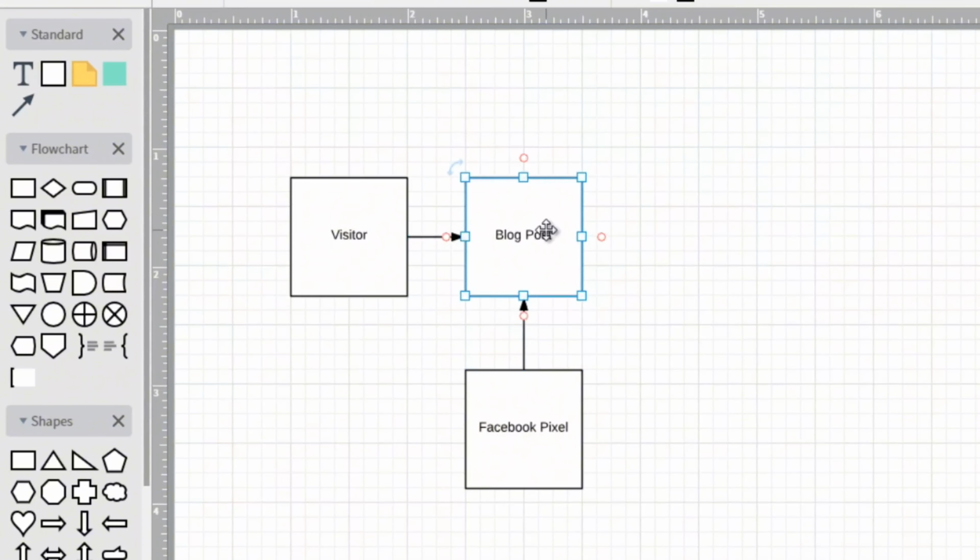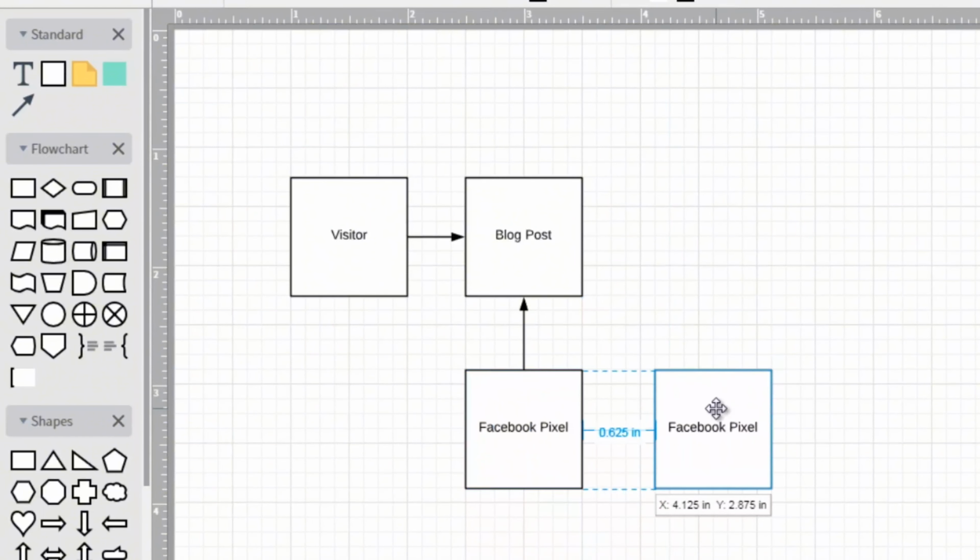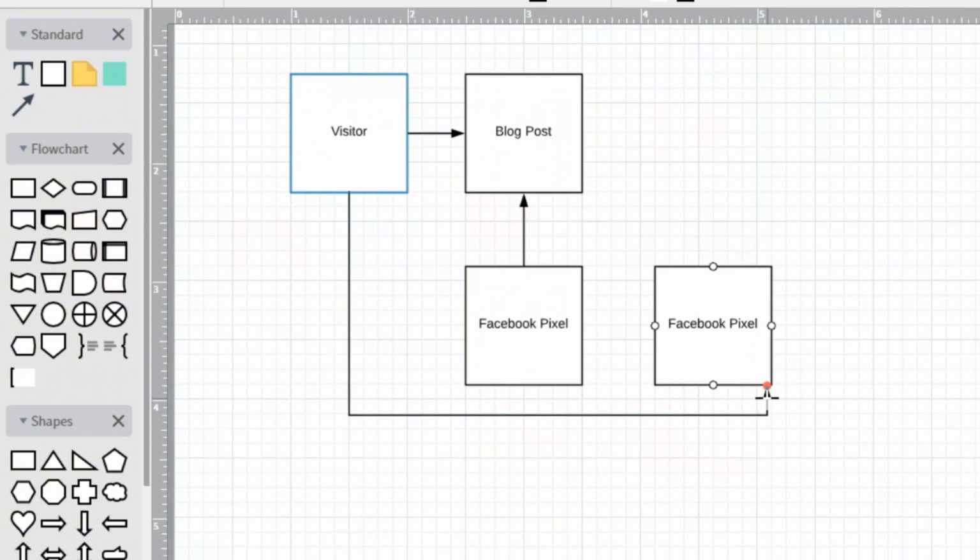So from this point, let's say it's a blog post, and maybe in this situation, what we want to do is, whenever somebody visits this particular blog post, create an audience specifically for this. Whenever somebody visits here, they are going to have the Facebook pixel there, and then this visitor essentially will be added on this part to a custom audience.